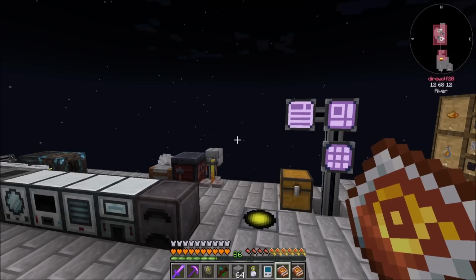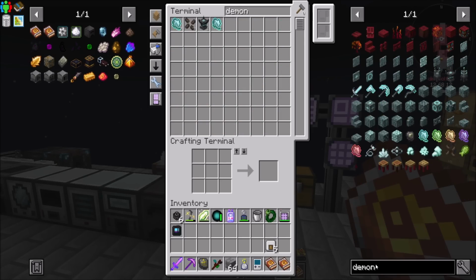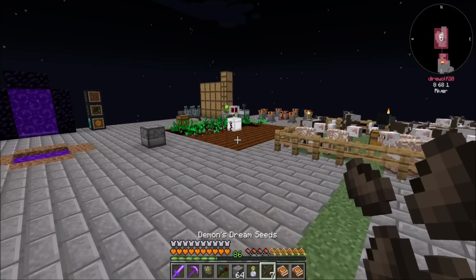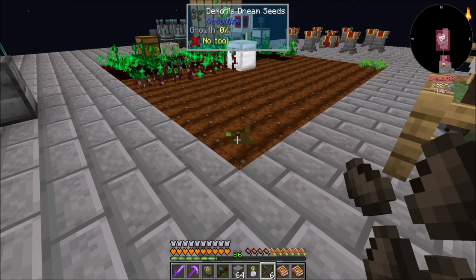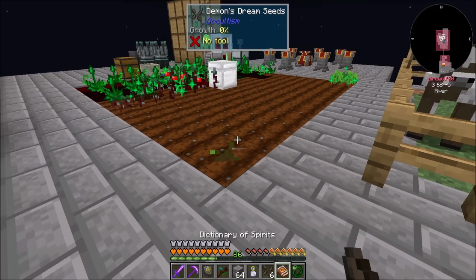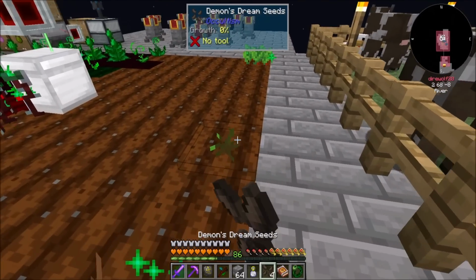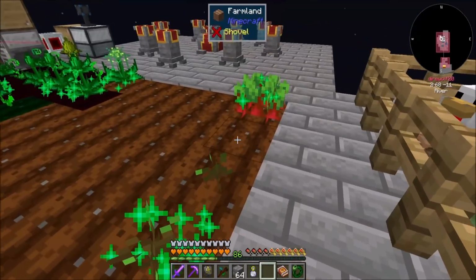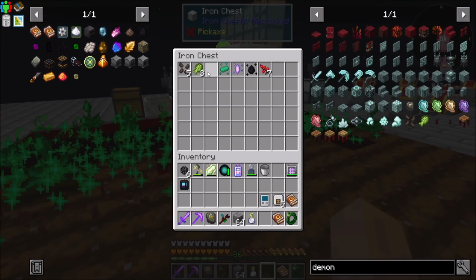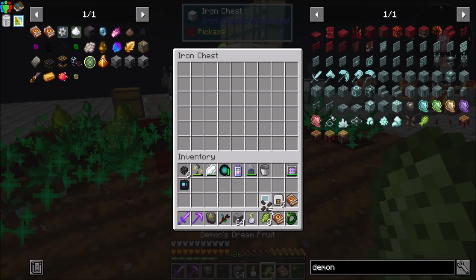Okay, so we should get some Demon's Dream Fruit. I remember that. And I remember there was like some underground trees that spawn, so I'm curious how that works in a Skyblock. Do you think it's in the Twilight Dimension? That's a good question. Cool. So what do we get here? Do we get the seed and the fruit? We do. Okay, good to know.